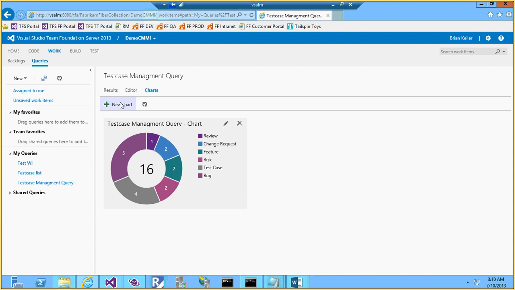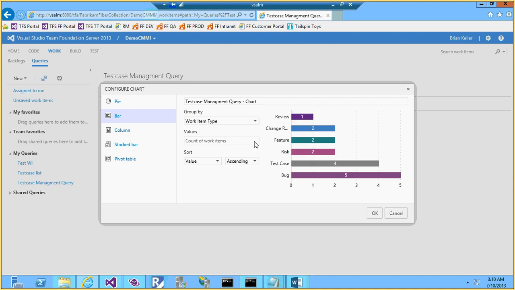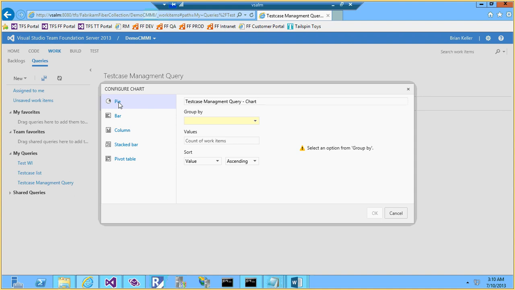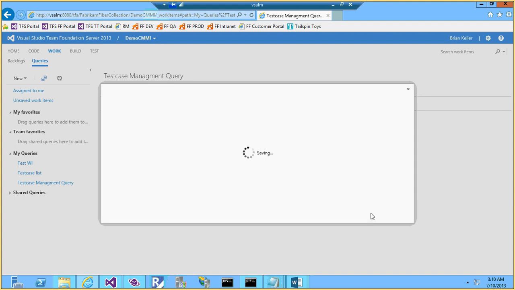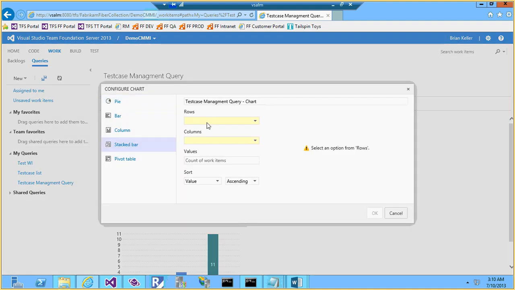Let me click on new chart once again. Simple. I've created a simple query and clicked on chart, and it generates a chart for me. It's pretty straightforward and very simple. Click on new chart, and there's an option called bar chart. Let me navigate through work item types and click okay. I'm just moving a little ahead. It's simple: creating a new chart, you select what option you want, whether pie chart, bar chart, or column chart, and click okay. So it generates an amazing report for me.